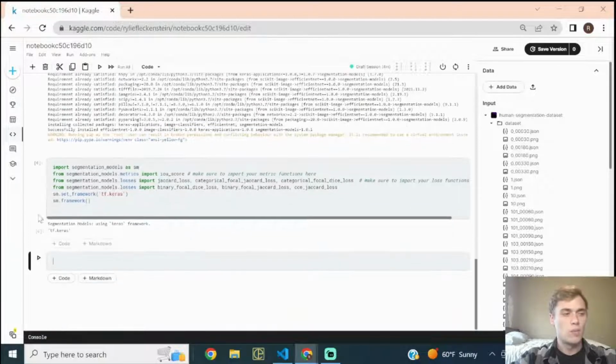Okay, so the next thing I would like to do is define a couple functions so that we can take a look at this data, right? One of the first things you need to do in any sort of problem is understand the main objective, right? So the main objective is we need an image and then a per pixel mask to be sent to our model to get some sort of output, right?